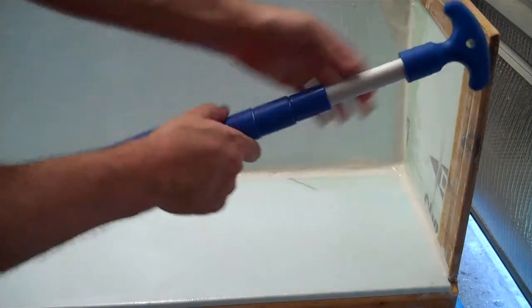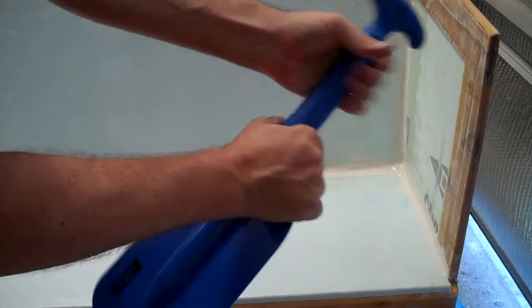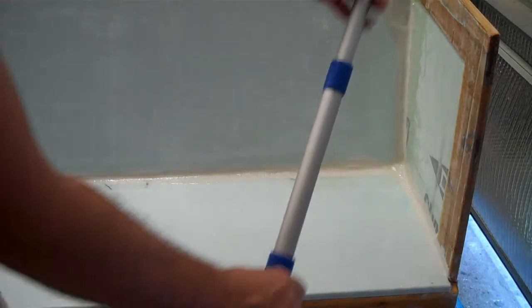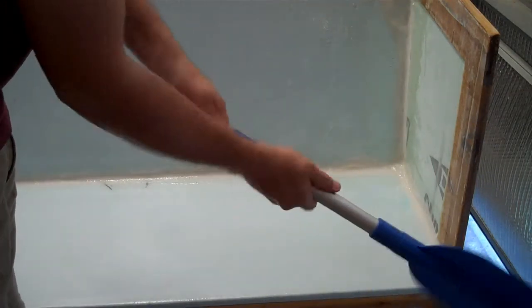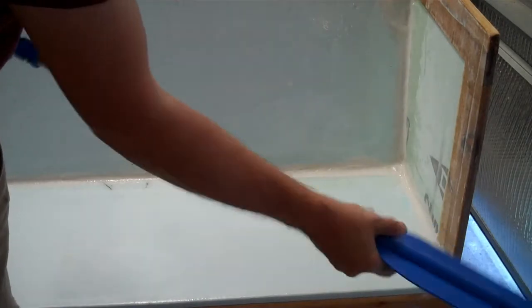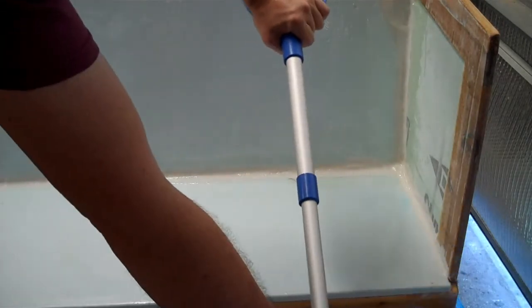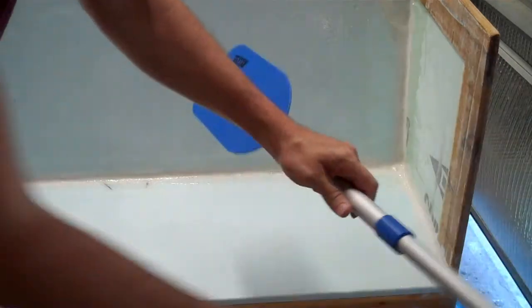Actually, I guess technically it's a paddle because of the type of the top it has up here. It has a little hole you can tie it down to things, and you twist to unlock. Things come out, you twist again to lock in place, and you can get the orientation where you want it. And you have a little small paddle.